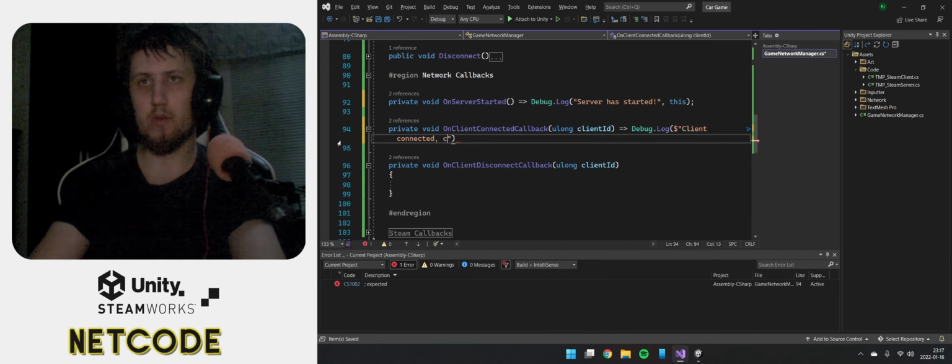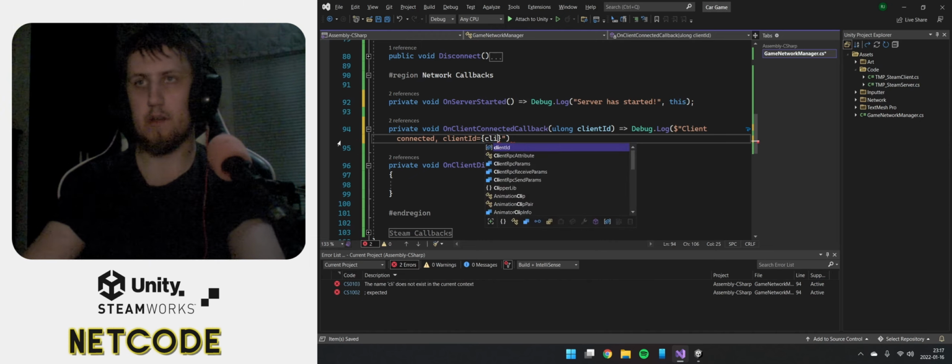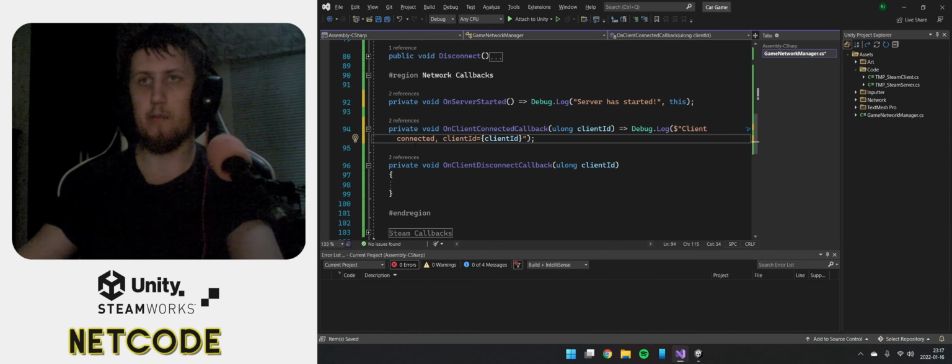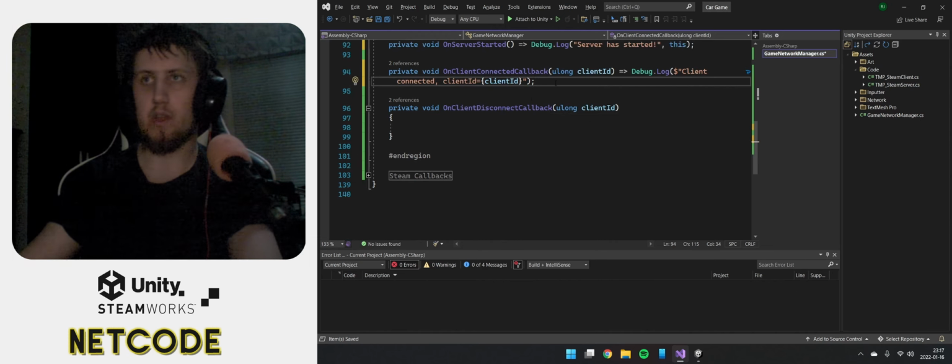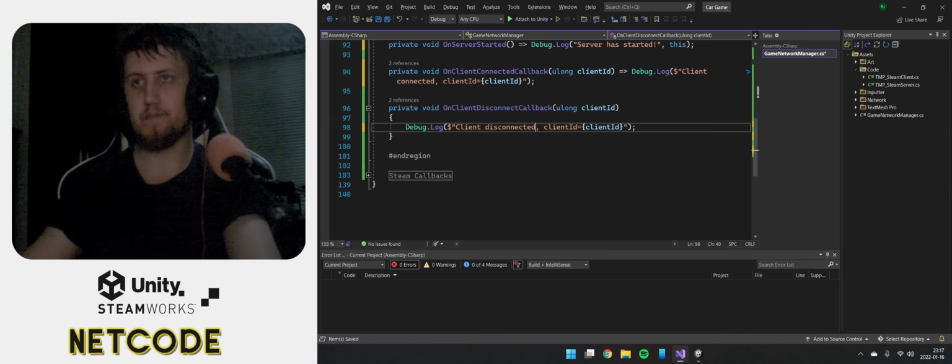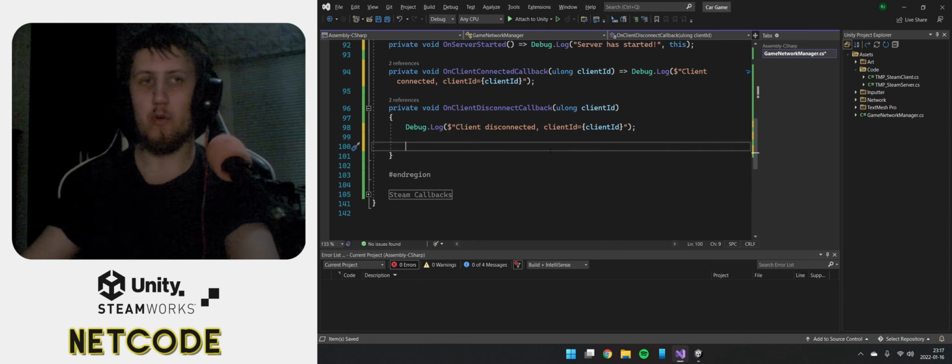And we can actually do client ID and do like so, client ID, and there we go. Now over here we can also copy this log and change to disconnected, and there we go. We also want to remove the callbacks from over here, so we don't waste everything.